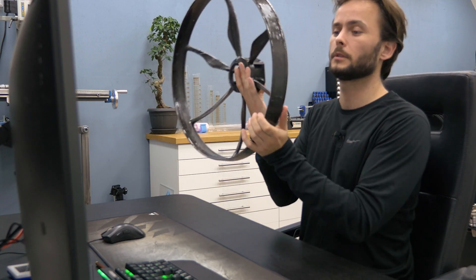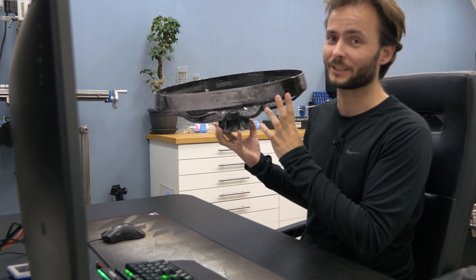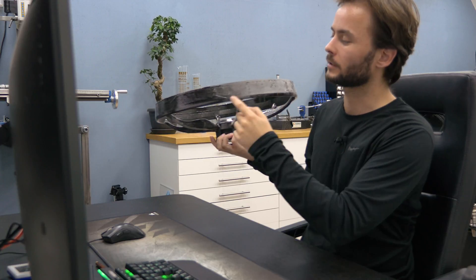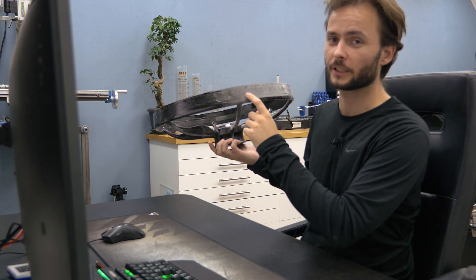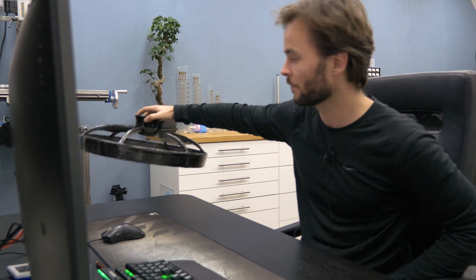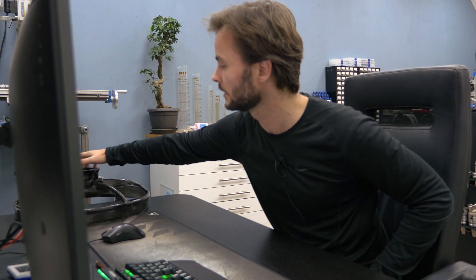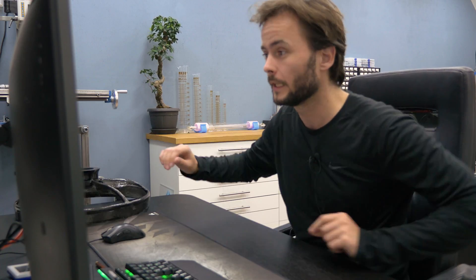I haven't shown this before. It's still how I left it, pretty much. I did some sanding to it, but I was still pushing it back and making up excuses not to finish the sanding because it's quite a lot of work. I have two more designs of the frame that I want to show you before I'm going to show you the last version that I updated today.